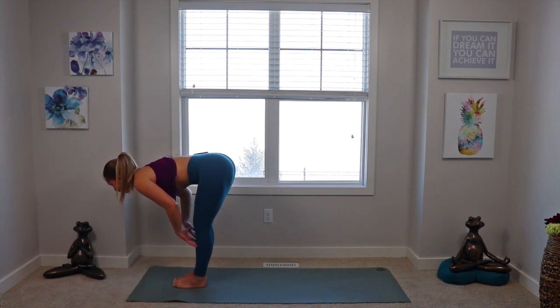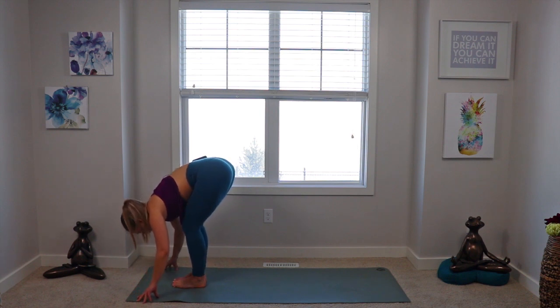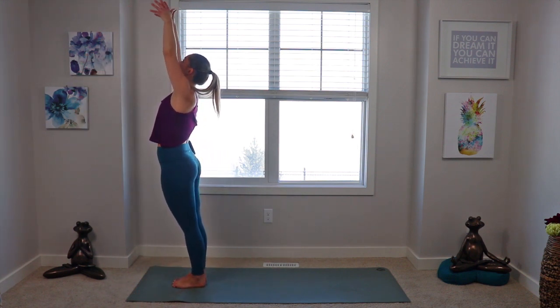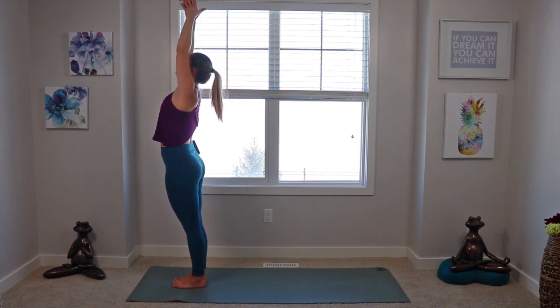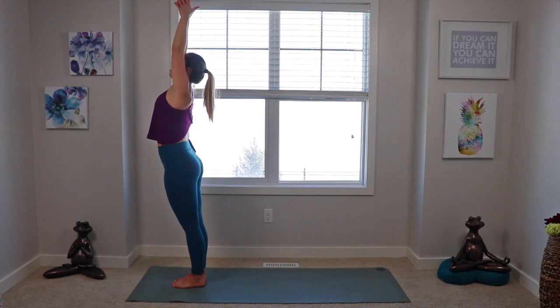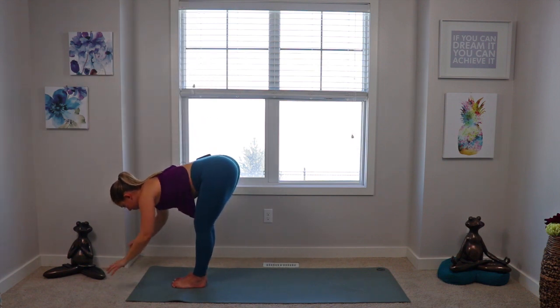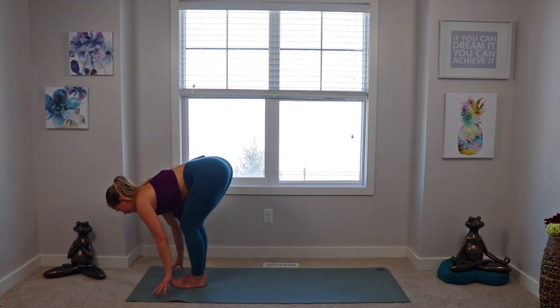Inhale, halfway lift. And exhale, fold. Inhale all the way up to standing. Reach up, look up. Let's pause at the top for an extra breath, standing really tall. Nice deep inhale. And exhale, fold all the way down. Inhale, halfway lift. Exhale, plant your hands.